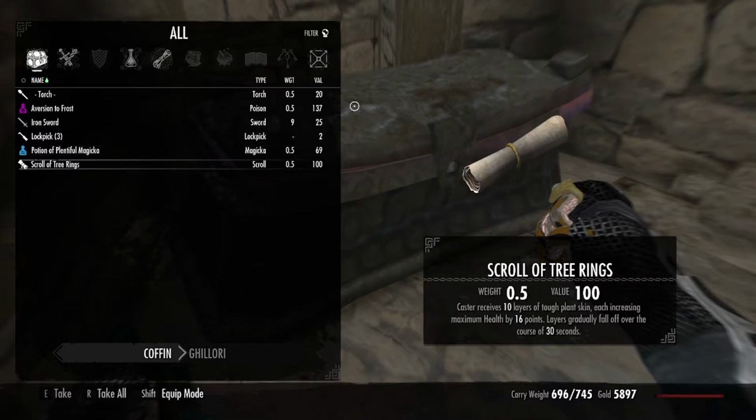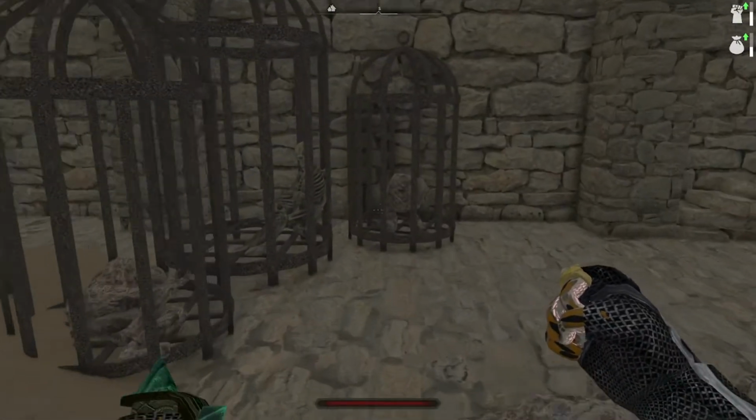Scroll of Tree Rings. Caster receives 10 layers of tough plant skin, each increasing maximum health by 16 points for a total of 160. Layers gradually fall off over the course of 30 seconds. You can keep that garbage.